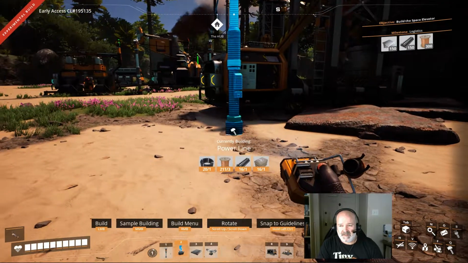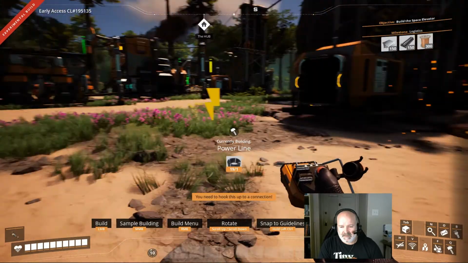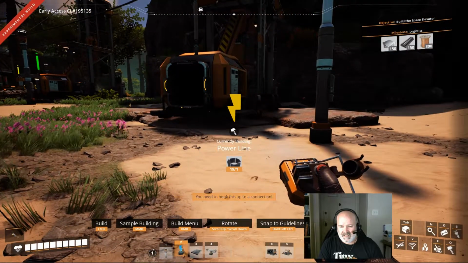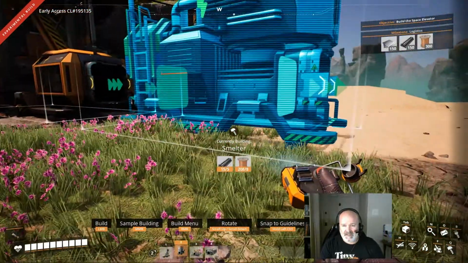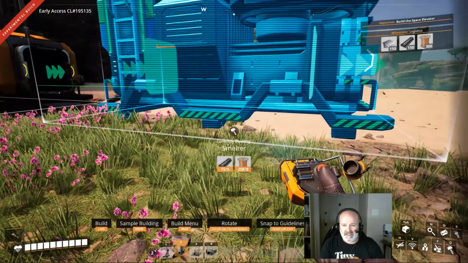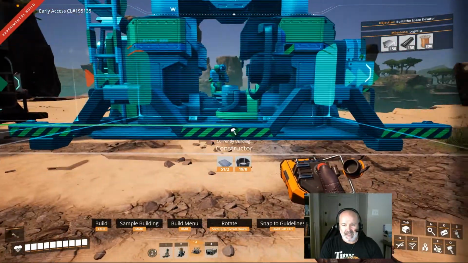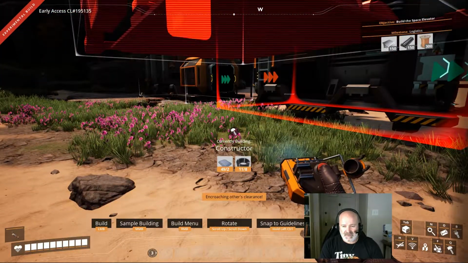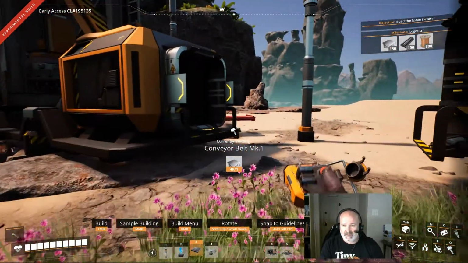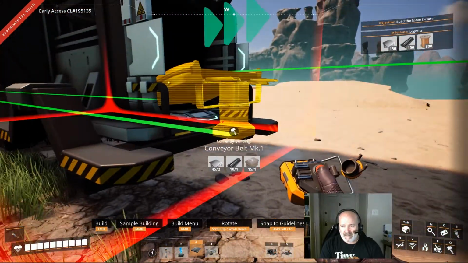Again, I don't want to clip, so let's do it like this. And then let's build this. We're going to build a smelter in front of it. We're going to lock it in place. And then we're going to build the constructor, and we have everything. Nice. There we go. Let's get back to belts. Belt it all in. Get this thing hooked up, and then we will be done.